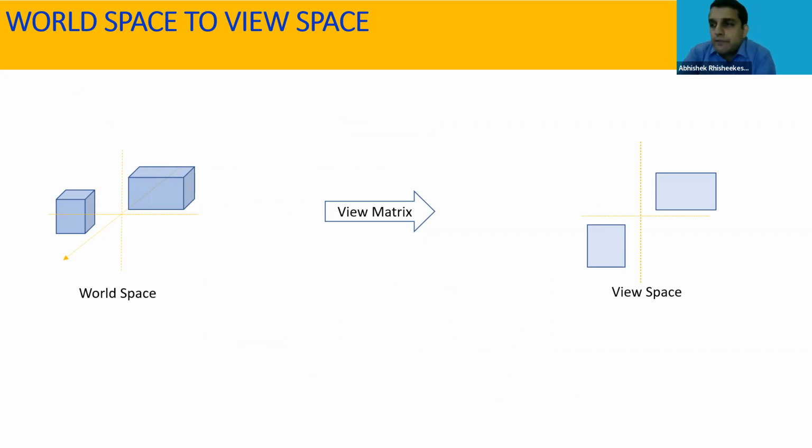Now, the objects in the world space can be viewed from different angles. For example, we can place the camera on front, top, bottom, or sides, or at specific angles. Here, you can see the top view of the 2 objects after transformation to the view space. View space is typically called eye space or camera space.